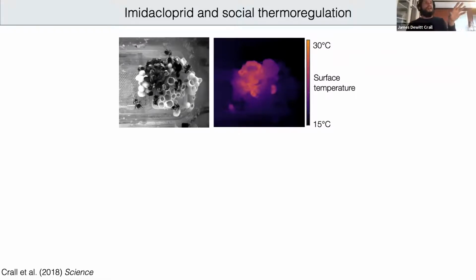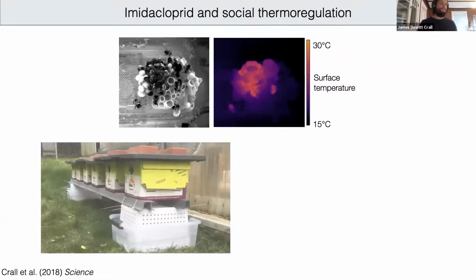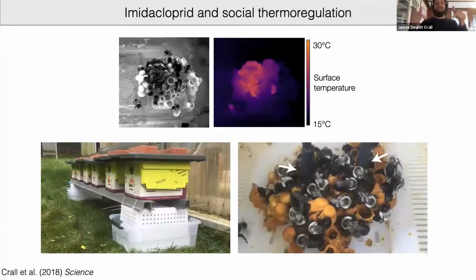So this is, again, the tracking camera, and on the right, a thermal camera view of a colony experiencing a cold stress, and so you can see them clustering around the developing brood and generating heat. And so what we can do is study this behavior in outdoor conditions. These are some commercial bumblebee colonies where we stick temperature probes directly in contact with developing brood and just measure how well bees are doing this important behavior.